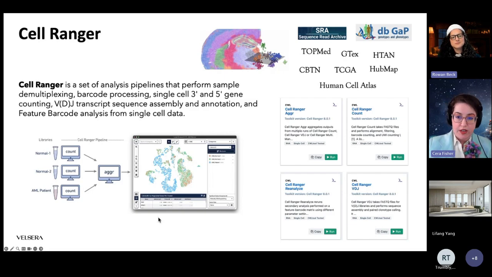One of the really lovely things that this implementation does is it outputs tons of different files for different uses. One file type it outputs is a .cloupe file, which is for the 10x Genomics Loupe browser. You can run your data through Cell Ranger count, download this very small file, and directly on your computer work with the Loupe browser to investigate your clusters and even do reclustering.